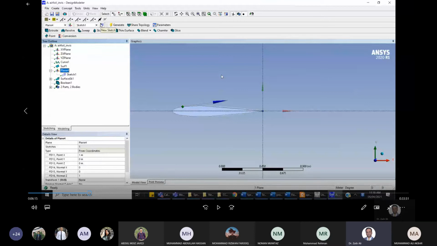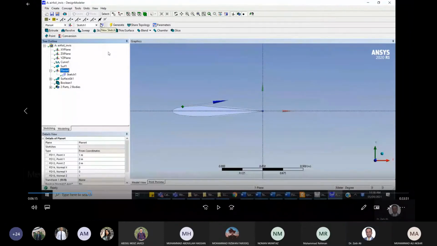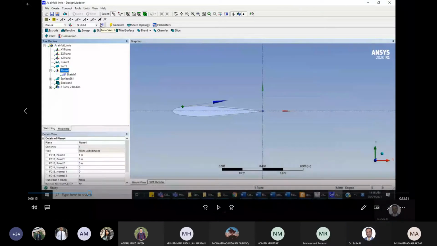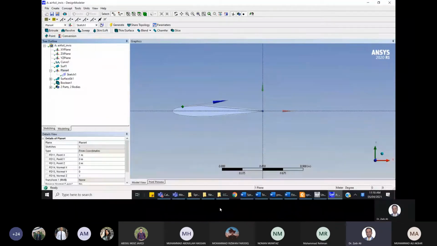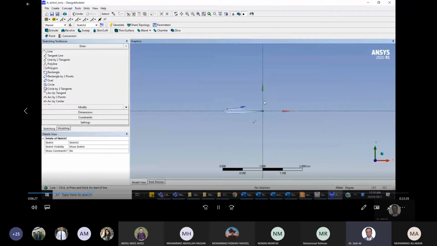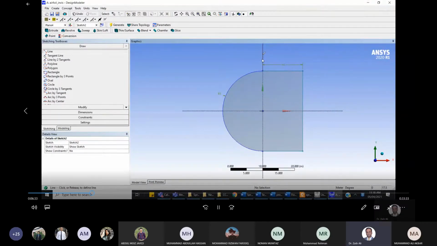Okay, so to do that, first you need to select plane 4 and create a new sketch. So again, click on this. Want to create a new sketch line. New sketch. Go to the sketching again and select line. Zoom out. And then you start from the outer point of this domain, and then you click outside this domain. So you have a bigger line dissecting or crossing this whole domain.